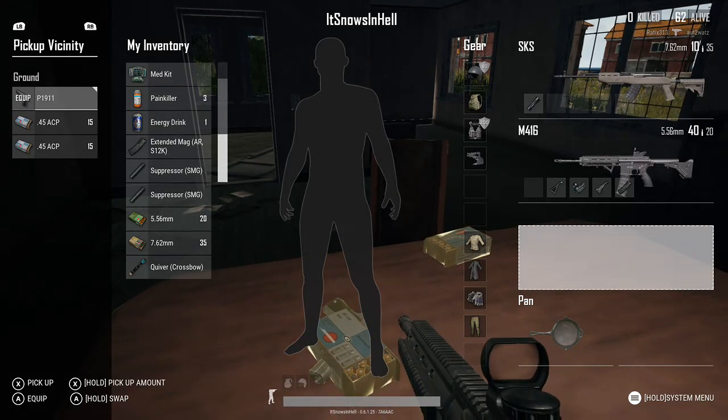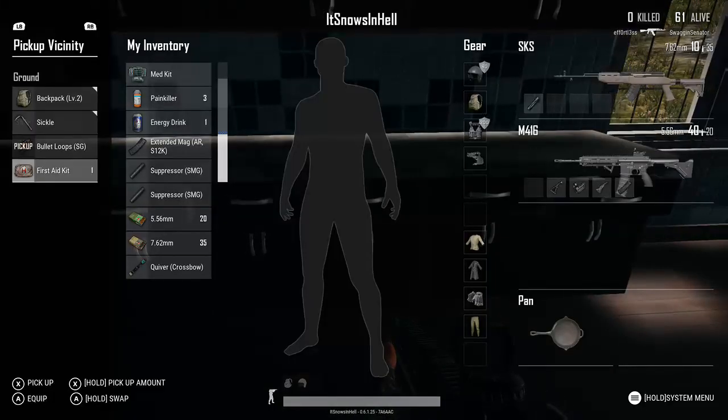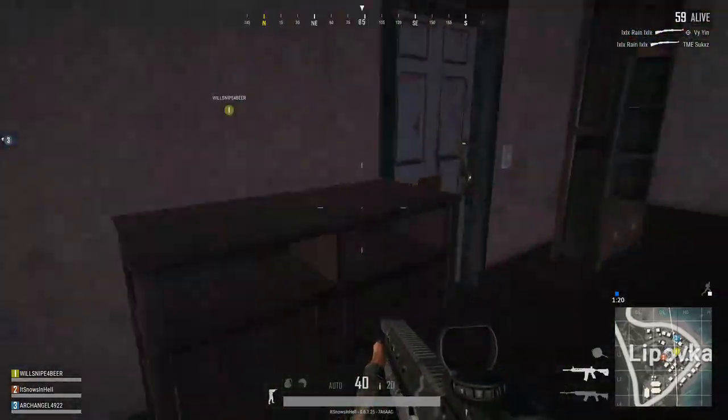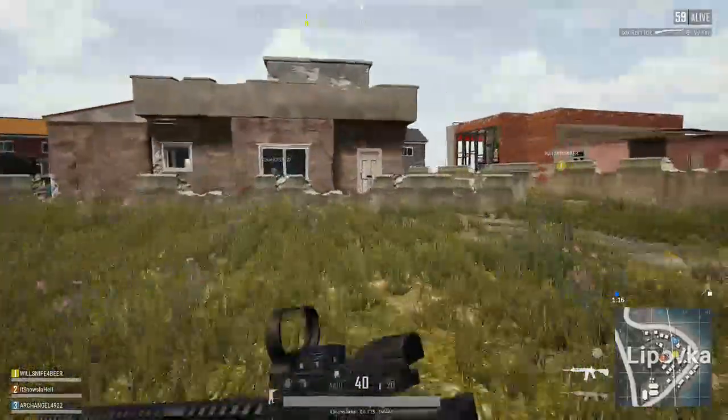Lion King would be proud. I found another level 2 backpack. Yeah, we're getting killed right now. What the fuck is up with squads right now? This is crazy.